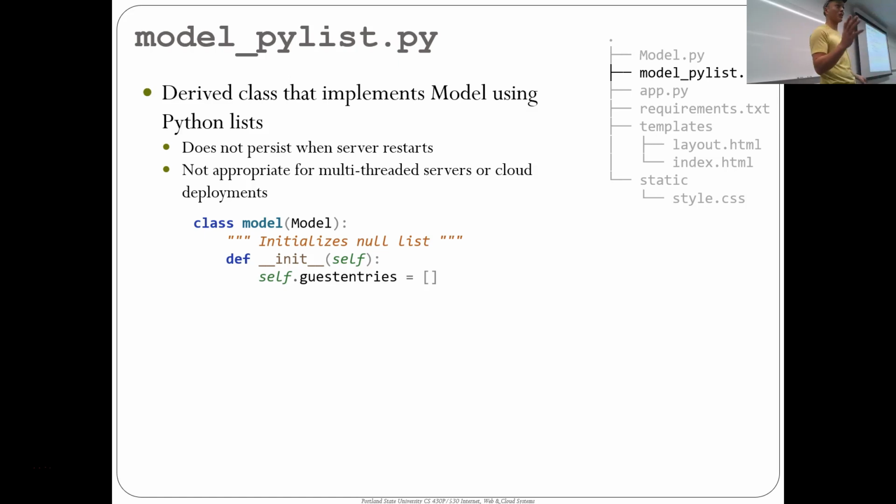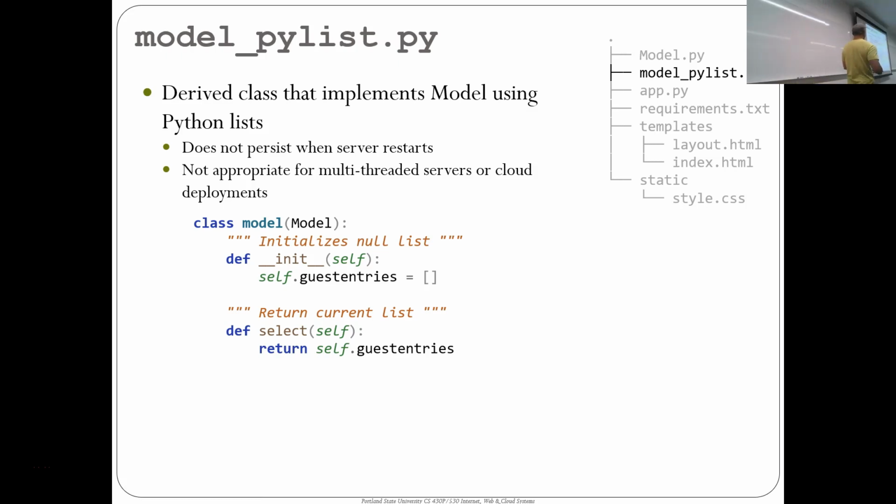That's why the SQLite 3 thing is what you're going to implement, because then that'll store the thing into a database file in the file system. So initially, I didn't want to clutter the app with a bunch of SQL or a bunch of file system writes. So initially, all this thing does is store it in a list that's ephemeral, that's in memory. And so the init function specifies that for this model, I'm going to create an attribute guest entries, and it's going to be the empty list.